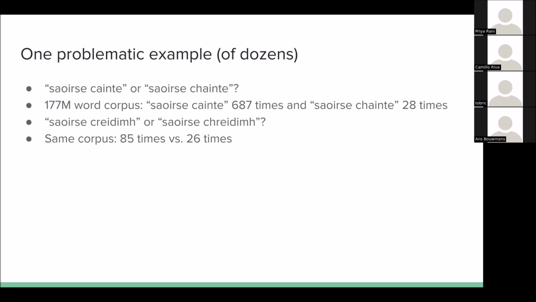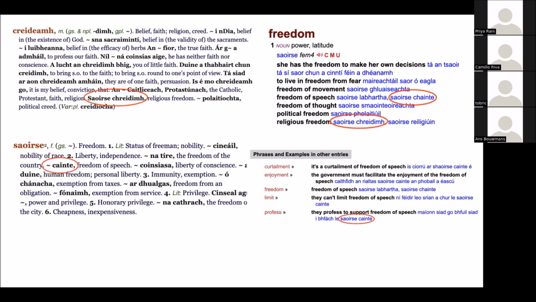The issue is that if you look in standard dictionaries, it's sort of a mixed bag. The screenshots on the left are from the FGB, the standard Irish-English dictionary, still the standard Irish dictionary, from 1977. There, freedom of religion does have the mutation on religion, but freedom of speech does not. If you look in the new English-Irish dictionary, which is online, under freedom, we have a couple of instances where that second word is mutated, but then deeper in another entry, there's an example where freedom of speech is not mutated. So the point I'm making is that even for those who are attempting to stick to the standard, some very natural variation occurs.